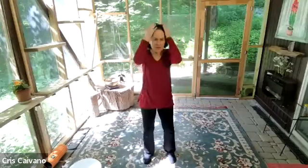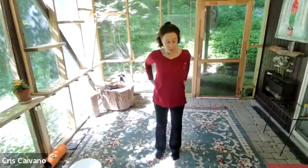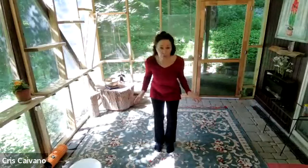Okay. Oh, I almost forgot to teach this one. This is really fun. We're going to do another balance exercise. Very, very different. That's a graceful crane, flowing. This is a monkey, a monkey washing its fruit. But the same principles. Feet are together.